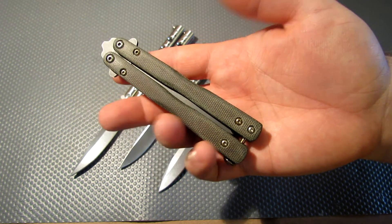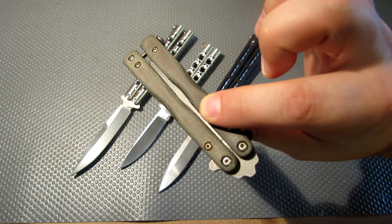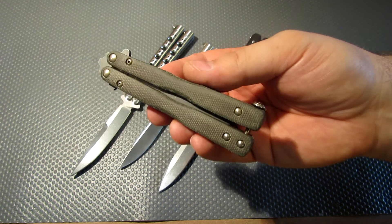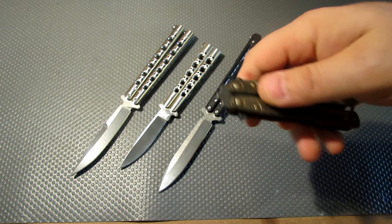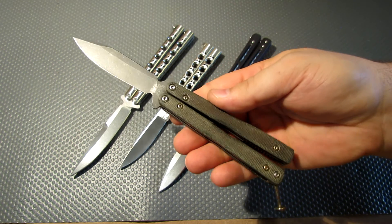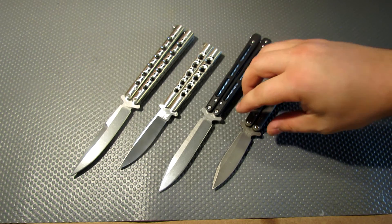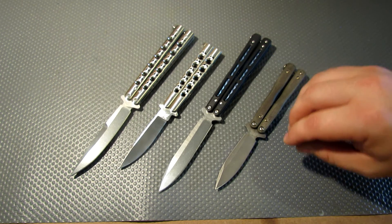This was my birthday present to myself — pimping one of my own knives. It was extremely tedious because you've got four very thin scales to work with, definitely a pain in the ass. I know some of you might want to send me your knife to pimp — I can do them, but it's not going to be cheap; it'll be more than I normally charge because of the difficulty.